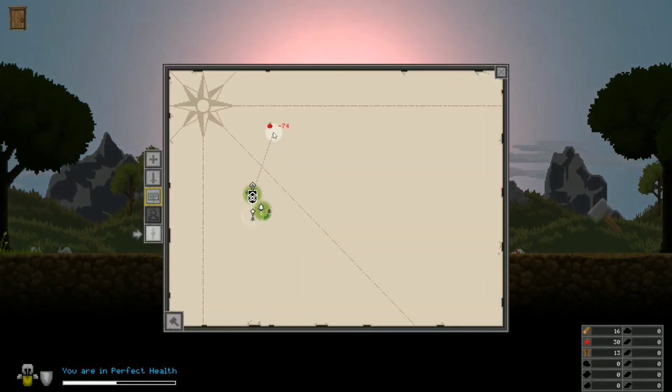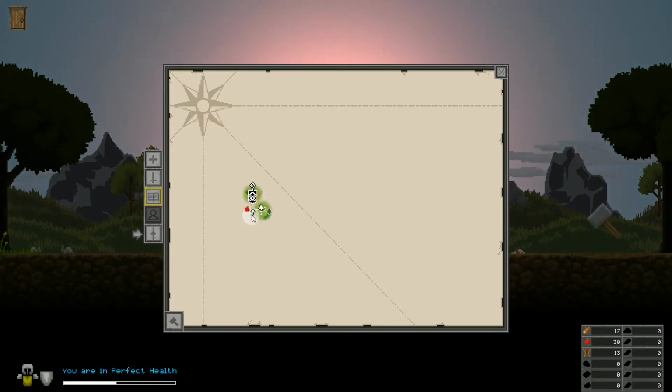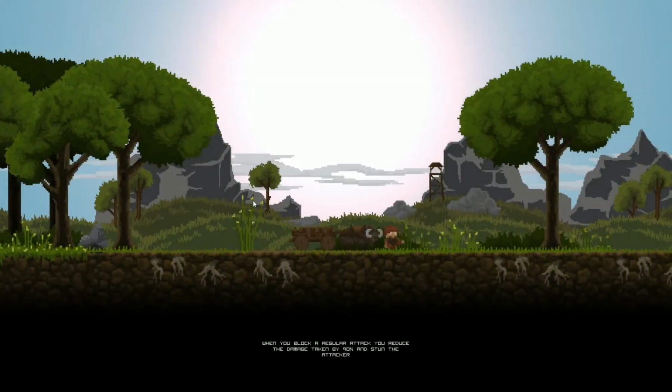Alright, so now we need to probably go get this guy. We need to explore. Why can't I? It's because I'm not connected. Oh, I don't have enough food. There we go. Travel. Here we go.